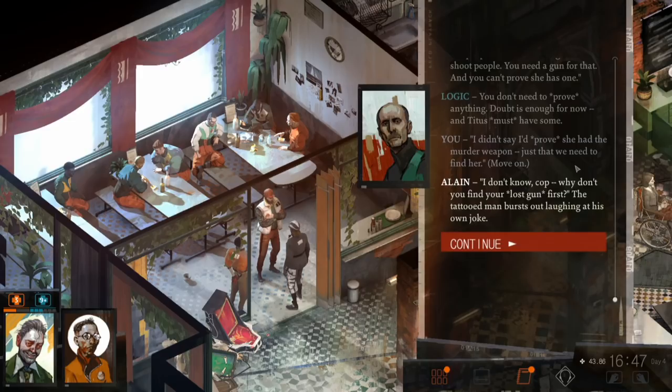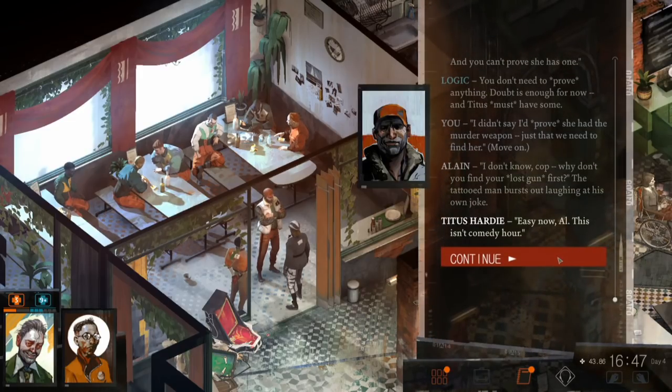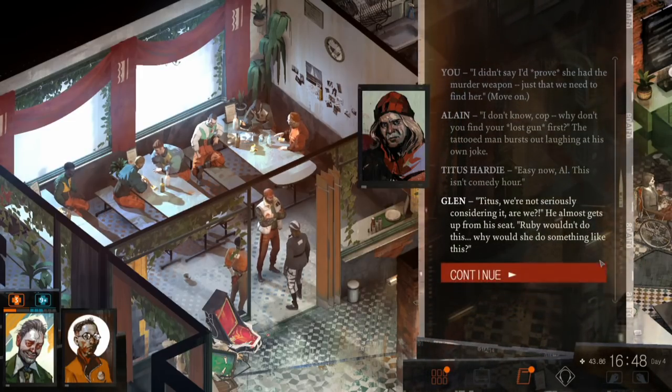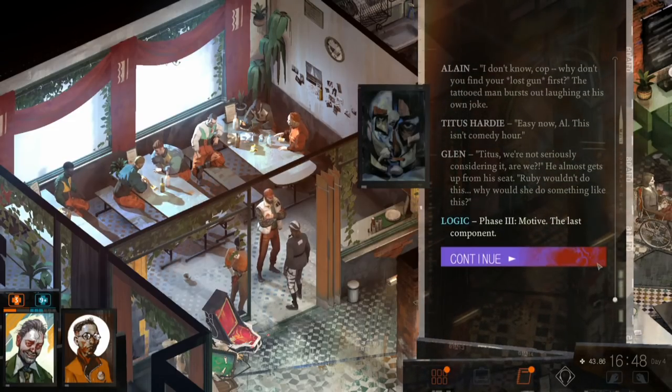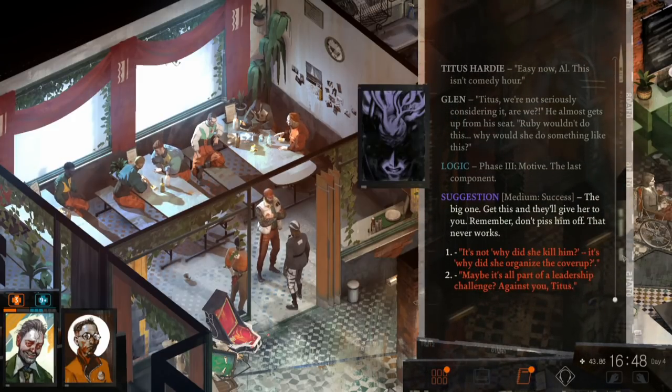The tattooed man bursts out laughing at his own joke. Easy now, Al. This isn't comedy hour. Titus, we're not seriously considering it, are we? Ruby wouldn't do this. Why would she do something like this? Phase 3: motive. The last component. The big one. Get this and they'll give her to you. Remember, don't piss them off. That never works.